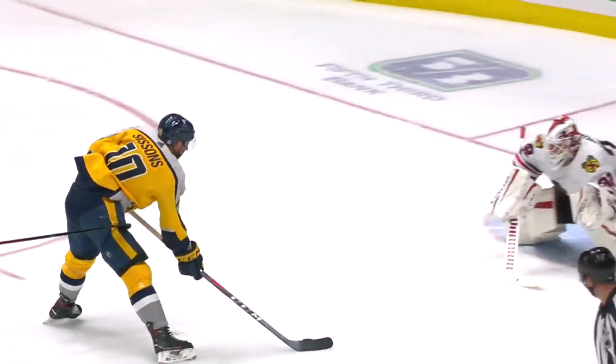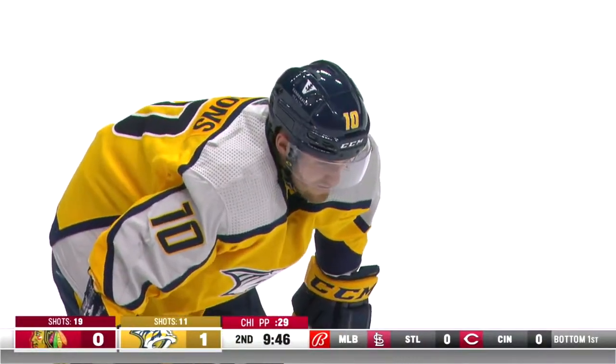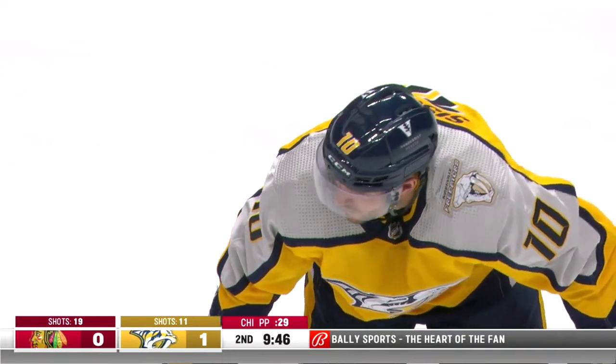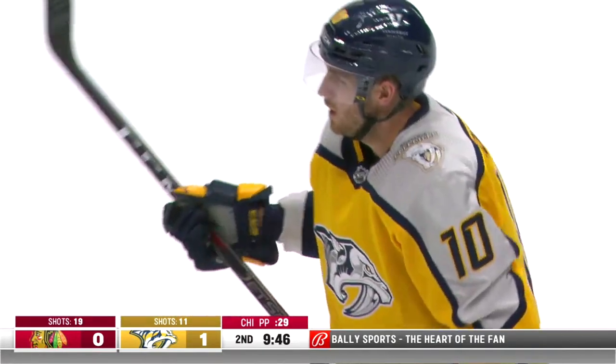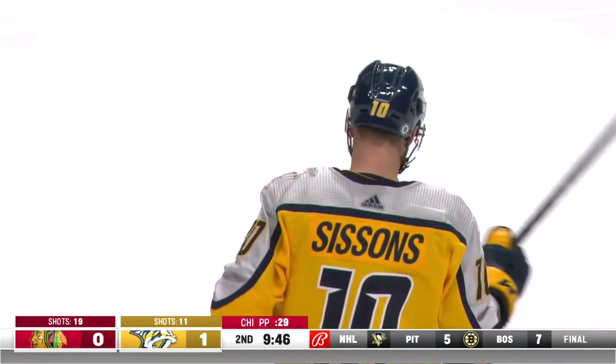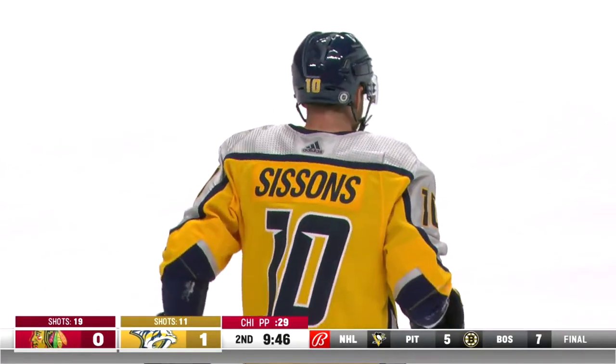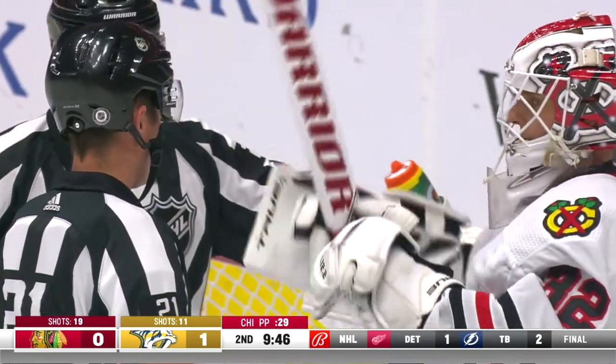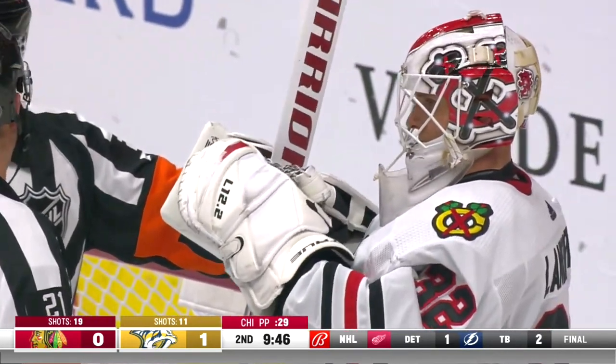Watch this right here — that kind of just changes his footing and he digs in an edge. Colton Sissons. They repair the ice. Lankanen getting looked at by the two officials. I'm not sure if he was shaken up as Sissons came crashing in there after he was hooked. This is gonna build the tension here.